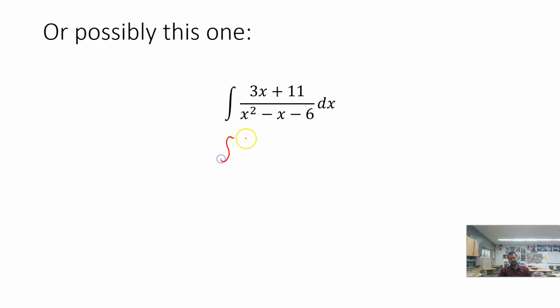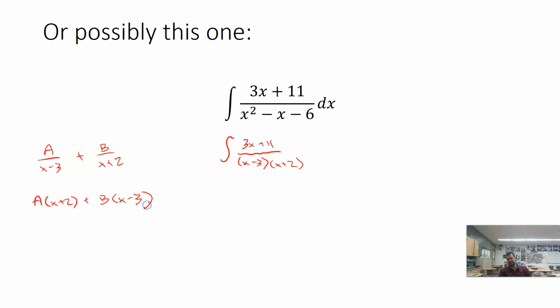Okay, I'm going to factor this. I've got 3x plus 11 on top. I notice that the degree on the bottom is 1 bigger than the degree on the top. So I've got x minus 3 times x plus 2. When we do our partial fractions, I know sometimes the question pops up, as we talked about previously, does it matter what letter you put on top of what linear factor? It really doesn't. You could switch the b and the a and it wouldn't be that big of a deal. So I get a times x plus 2 plus b times x minus 3.